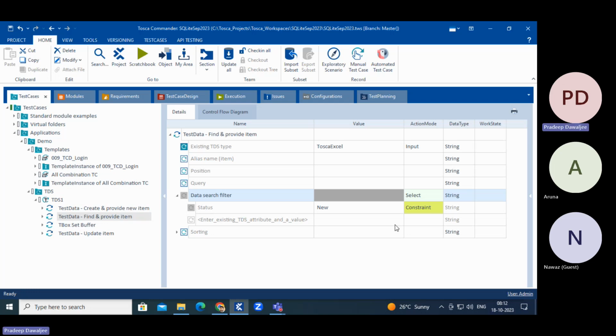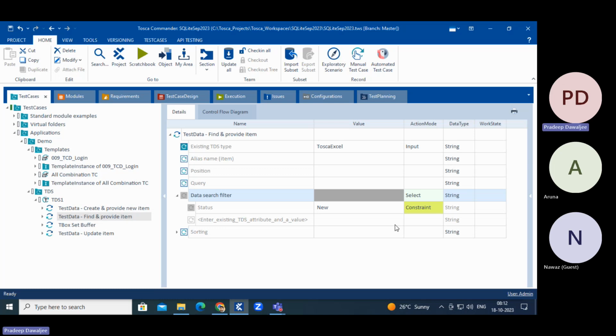So this is how we can update the record, read and write something onto that data. So any doubts in these things? No, it's clear, right? Nawaz, to you? Yes, Pradeep.